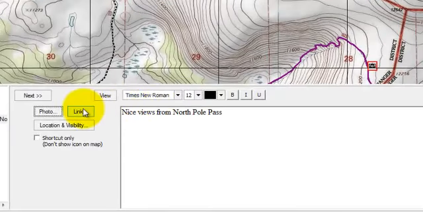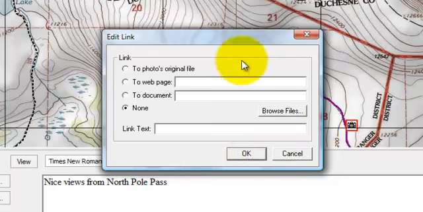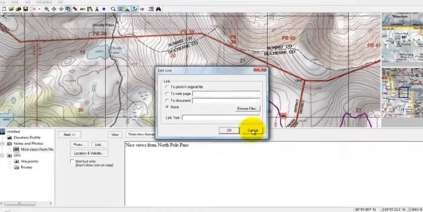And now if I wanted to add a link, I could hit the link button, and it gives you options for adding the link. I'm actually not going to add one for this example.